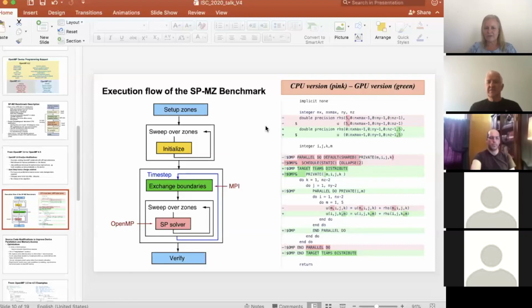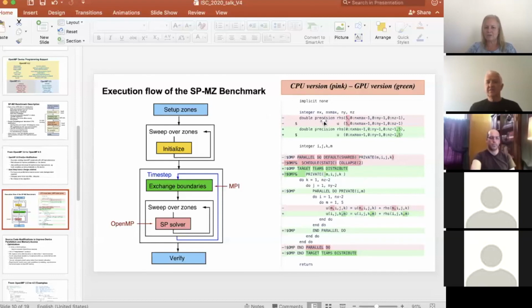One of the things we did was put our code onto GitHub. I'll note that a lot of this project happened at a hackathon, and so we were all together. By putting the code up, well, it was actually on Bitbucket, but with a Git interface, we could easily see the differences that were made in the code going forward. And you can see that for a lot of the code changes, there were really minimal differences between the CPU version and the GPU version.